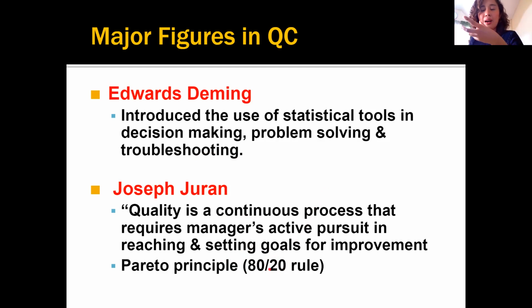Yan, 20% lang ng company ang talagang nag-gain ng malaki, ng 80%. And guys, 80% of the problem also came from the 20% of the company. So, kailangan mong malaman yung 20 na yon. Okay, you have to search that 20. So, what are the 20 things that I need to focus on? Kasi it will produce the 80% gain of the company. And what are the 20% problems that I have to search because it causes the 80% of the problems in the company. Ganun pala yun.